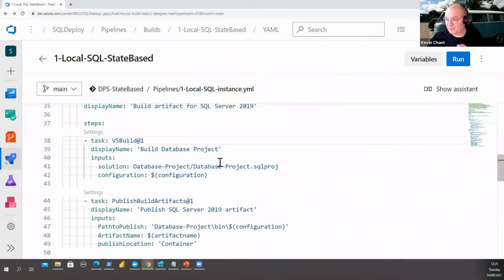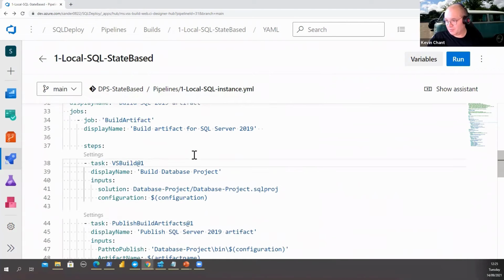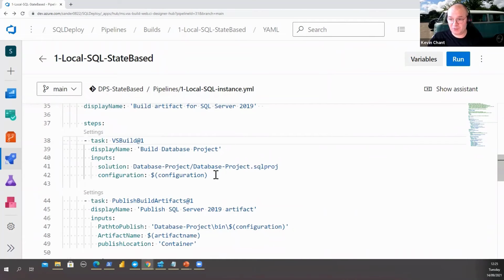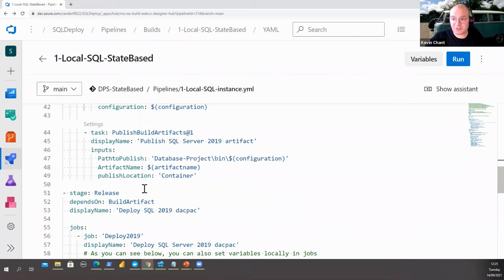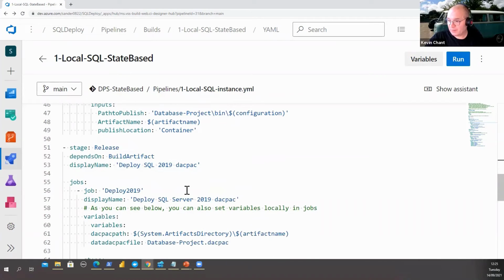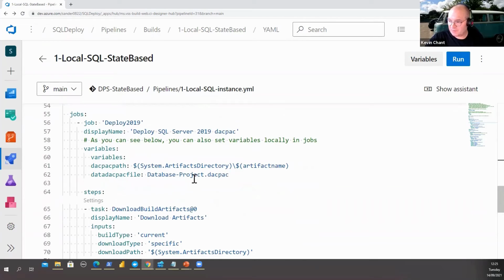For this particular pipeline, we build the database project that's in the repository, which we showed you just now. That creates a DACPAC, and then we're publishing that artifact into Azure DevOps. Once that's done, we have a separate stage called release. That release stage sets a couple of variables just for location purposes.